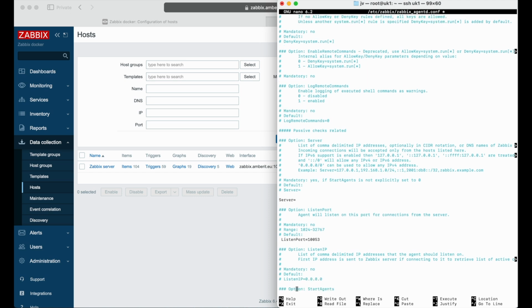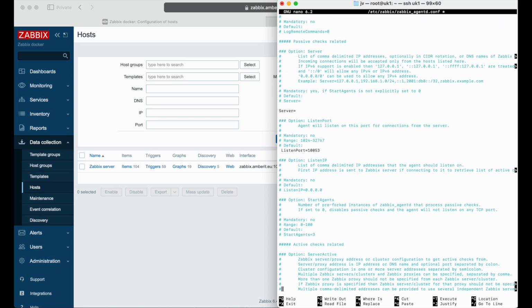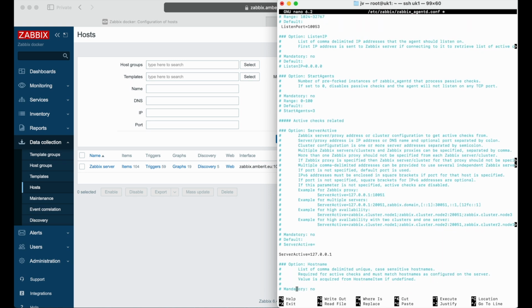and once you have done that, you can also change the same for the active agent, ServerActive, in case you are using the active agent, not the passive one. Once you have done all that, then you can just save your file with the changes. I will of course now demonstrate with an empty IP address, and off the camera I will come back and change it.